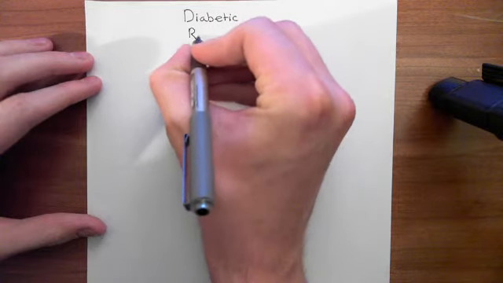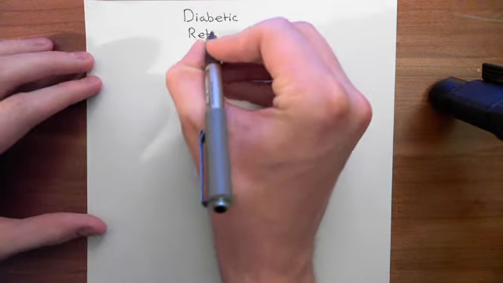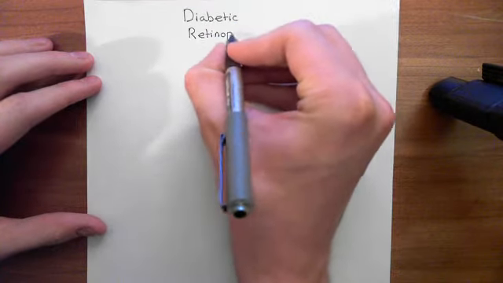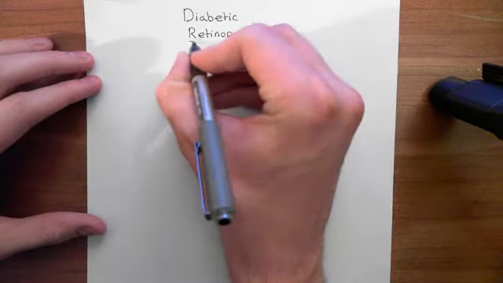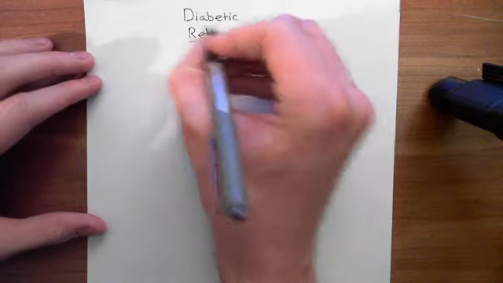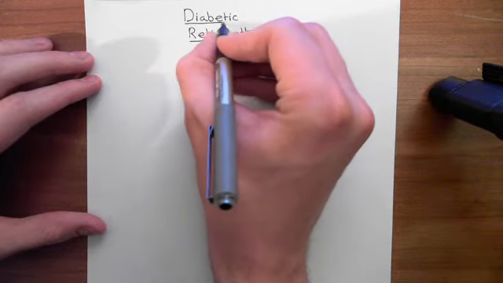Right, so we're going to start our discussion of diabetic retinopathy by discussing the structure of the eye, then we'll progress to the structure of the retina, and then we'll discuss the actual pathology of it. We're not actually going to discuss the pathogenesis of it because the pathogenesis of it isn't really well understood. Basically, we'll just say hyperglycemia causes this.